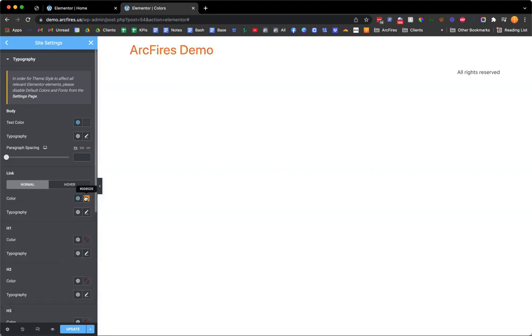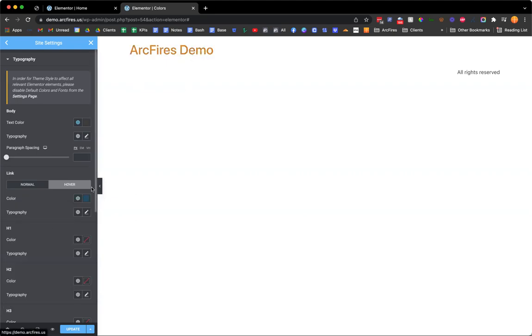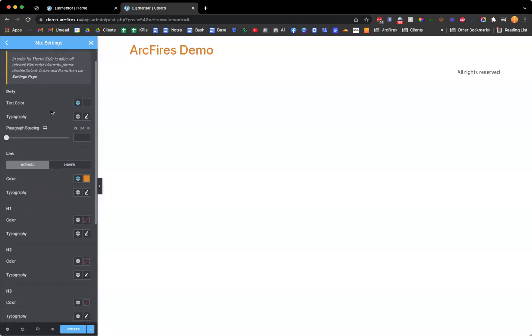We've associated every hyperlink with that color unless explicitly decided in some other way. Notice how I can change the hover color and the normal color. So this link actually has two different color settings. One is normal, one is hovered, and that's determined here. And right now I'm making those changes for the entire website at the same time.